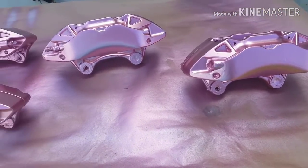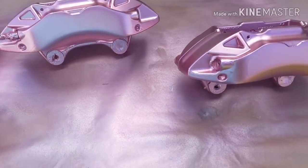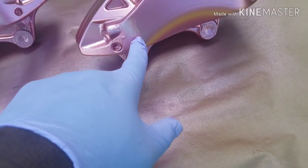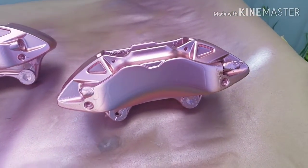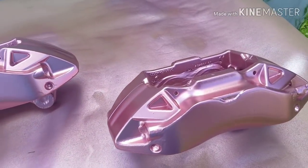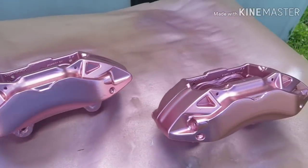I ain't quite happy with the calipers. I didn't do the process that I normally do with the epoxy. Sprayed the primer. Had something going on, I don't know. Little wet spot, I don't know. I can see a little spot where it's too low, where it needs to be built back up, but I ain't worrying about it. It's just calipers. Through the wheels you shouldn't even be able to see that imperfection. If you is looking at my work that hard, you notice that, you a hater, and I'm gonna cuss you out, period.